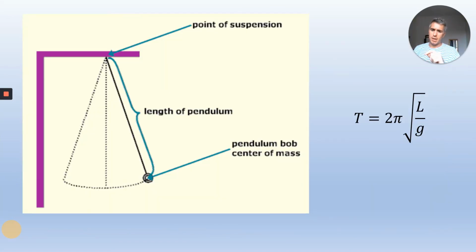Another method of doing it is using a pendulum. Pendulums are basically very simple to make. You need a piece of string. You could use anything from a shoelace, string, cotton. You need a little thing on the end, something like a center of mass, which can be like a ball, and something easier to tie on the end. It doesn't have to be circular, but just something that gives a bit of tension in the string.